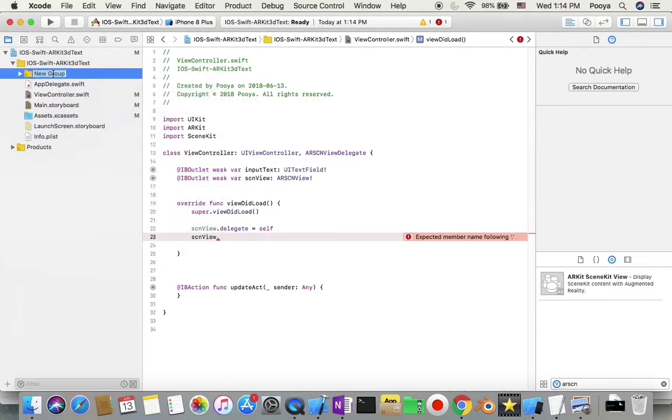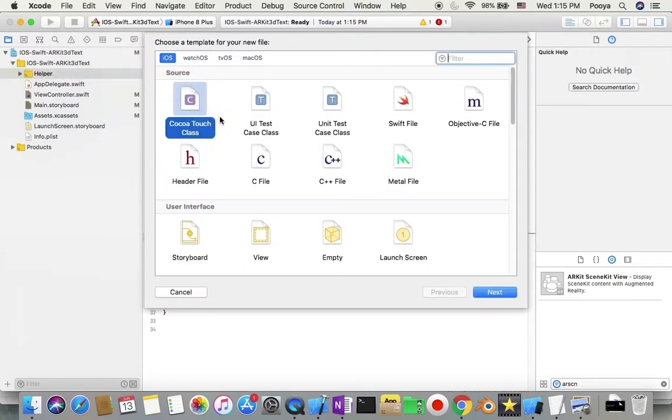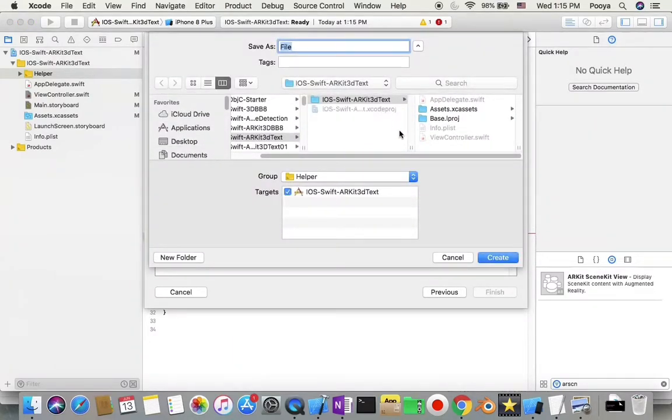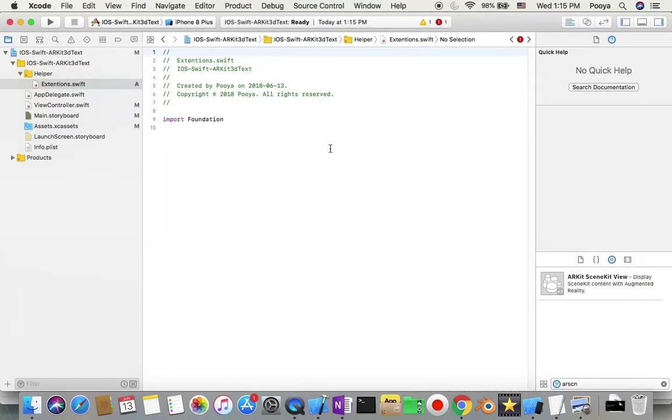I name this one helper, and inside this I create a new file. This will be a Swift file, so I just name it extension. So I put all of my extensions in this file.